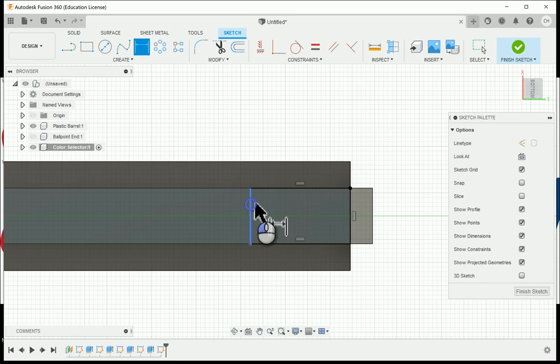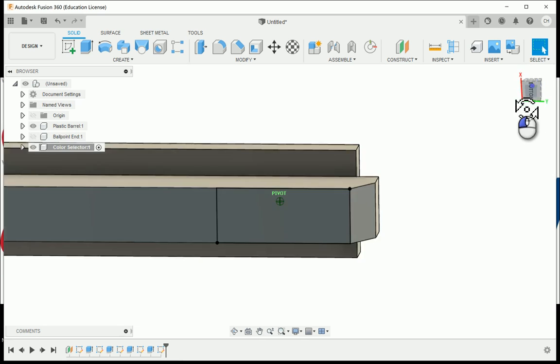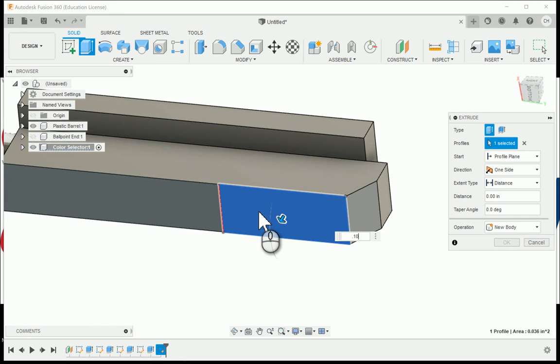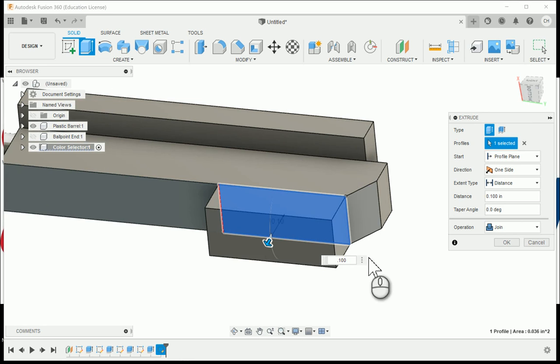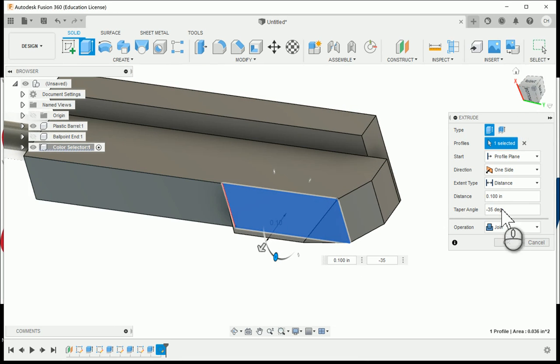Utilizing the dimension tool, the width of this rectangle will be 0.3. And then I'll go ahead and finish the sketch. It will be extruded a distance of 0.1, and if I press the Tab key, I can also get the taper angle, and it will have a negative 35-degree taper angle to give a point as noted by the part.